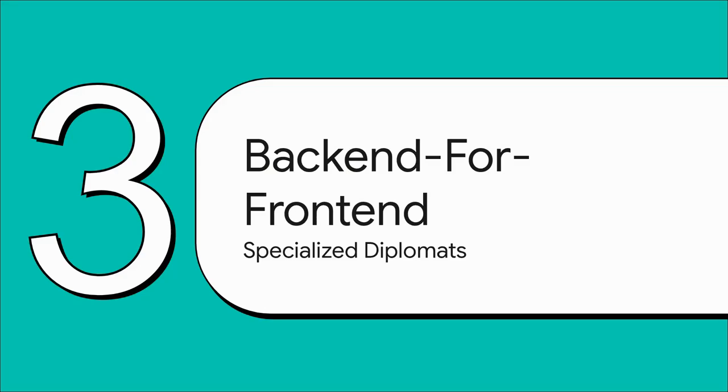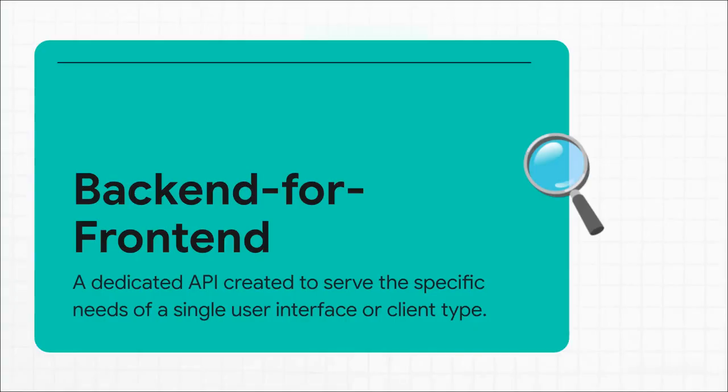Moving inward, we hit part 3, Layer 2, Backend for Frontend, our specialized diplomats. So the backend for frontend, or BFF. Here's the deal. Instead of forcing this bloated, one-size-fits-all API onto every single user, we deploy a unique BFF for mobile, a totally different one for web, and another one for B2B. Because let's face it, a mobile app running on a spotty 4G connection has vastly different needs than a fiber-connected web dashboard. This pattern ensures every client gets exactly the data it needs, formatted exactly how it needs it.